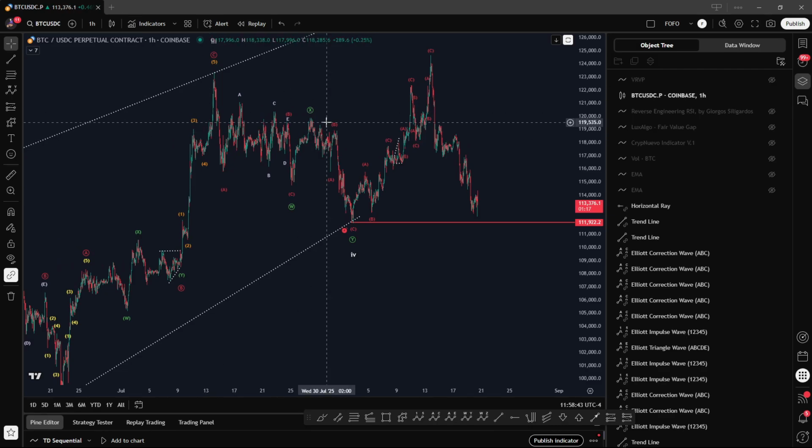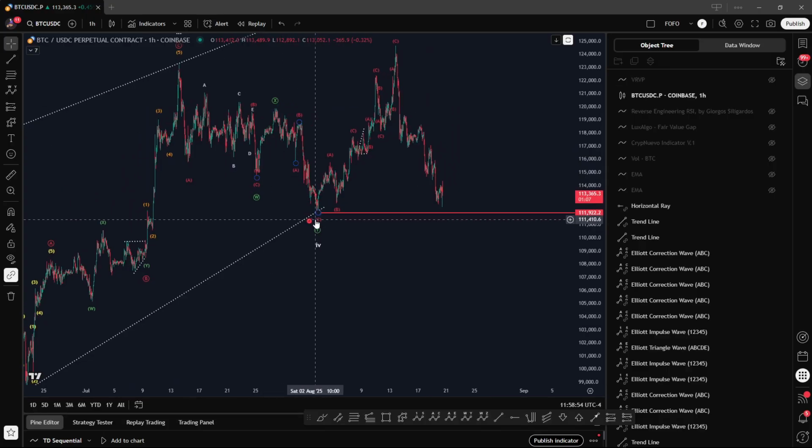So we have, anyway, simple zigzag 1, or W, excuse me, zigzag family X, and then this has to be a zigzag, right? It can't be 5, it can't be anything, it has to be another zigzag, right? So then you have a diagonal A, zigzag B, and another diagonal for Y. A, B, C, simple zigzag, so W and Y are zigzags, making one larger pattern of 2 zigzags, which is a double zigzag, which ends 4, which also meets the rules of a diagonal.